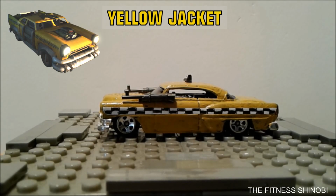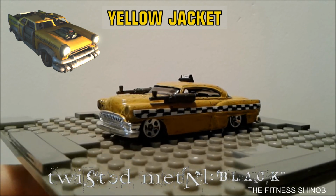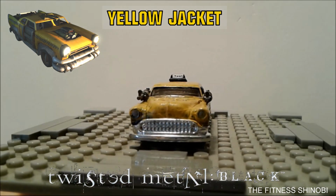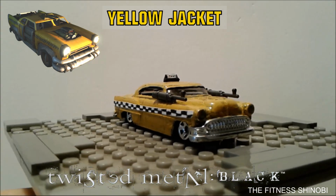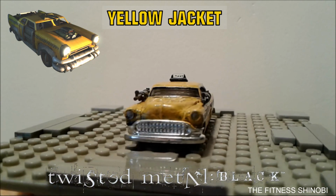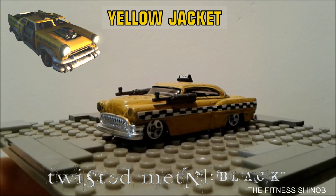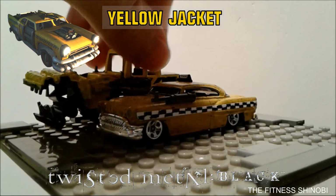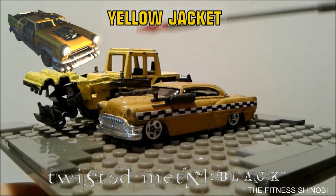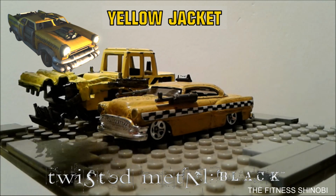Next is Yellow Jacket, based off Twisted Metal Black as well. And this one also was an interesting combination. The color was very difficult to pull off. It was originally a blue color. Yellow is another really hard color to work with. Like I said, it's a different yellow than I did for Mr. Slam, so I can compare them both. So you see it's a little bit of a different color. One is more yellow, construction pure yellow. The other one's more of a taxi type yellow.